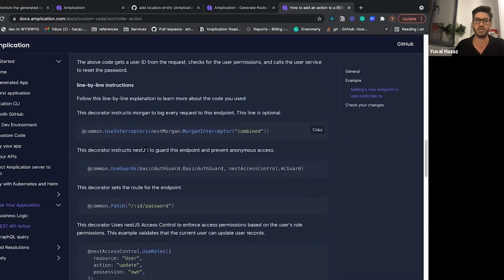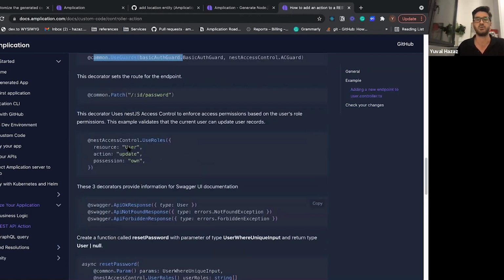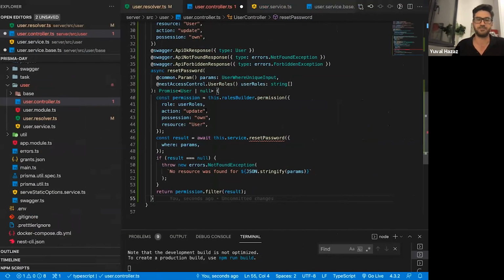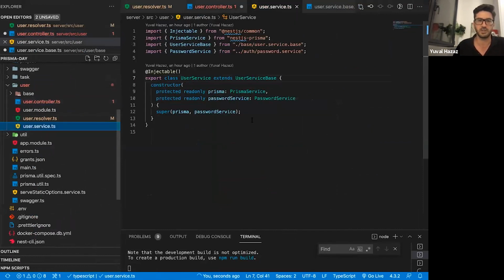We explain each of the decorators, what the role of the decorator is and why it's there. So if you have any questions, feel free to ask now, but if you want to learn more, you can go and read the Nest documentation to see that. So let's go and use our service.